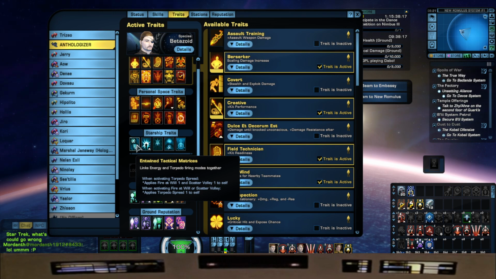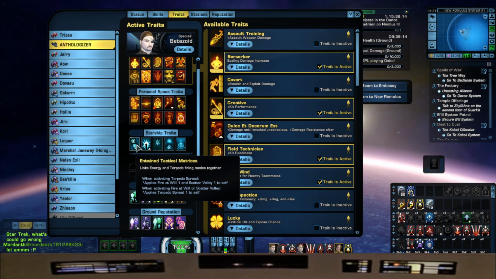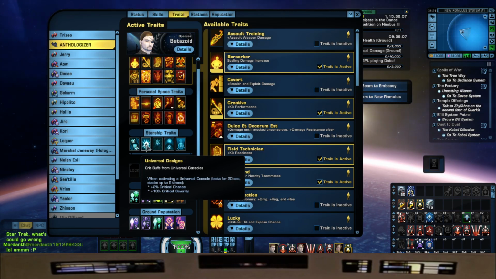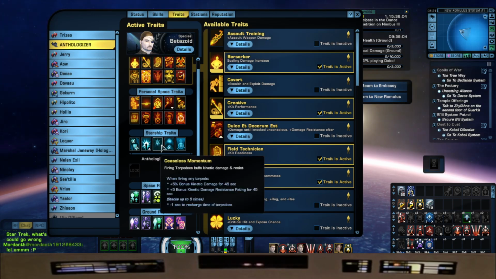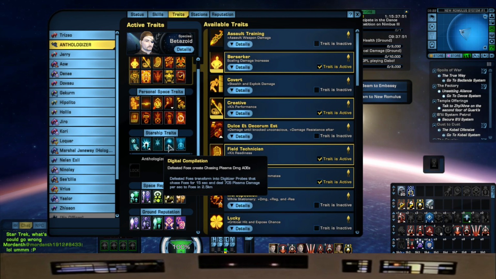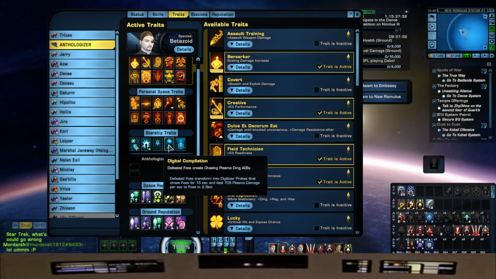We have ETM, or Entwine Tactical Matrices, for our back-to-back Torp spreads, Universal Designs, for its crit chance and crit severities when we're activating Universal Consoles, the Ceaseless Momentum, and we are using the digital compilation trait that comes with the ship. So defeated foes create chasing plasma damage AoE. So I do see this, and it really does help. I've seen it help a lot. Actually, in the pew-pews that we did, I didn't realize that the damage it was doing to the enemies was not from my torpedoes, but from those foes that we defeated. So it was kind of cool, and of course, kind of goes with the build and sort of theme that we're going for here.